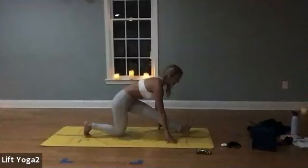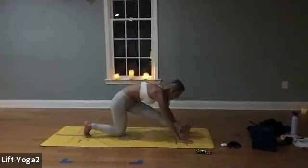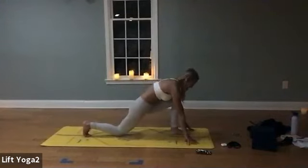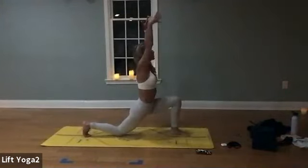Deep inhale in. Exhale, fold forward over that same leg. Should be a little bit different this time around. Deep inhale. Exhale it out. Now drive your foot up. Inhale, crescent moon. One more time.